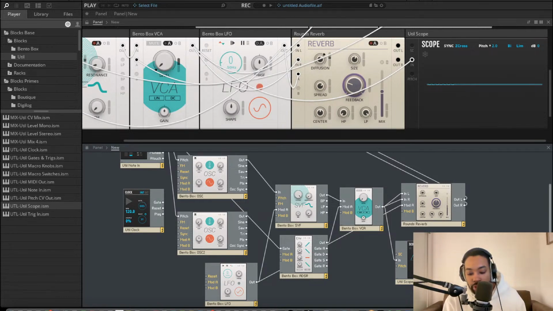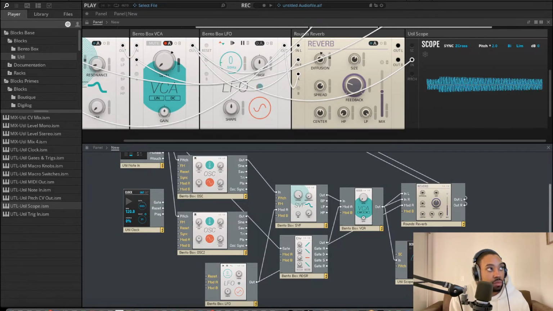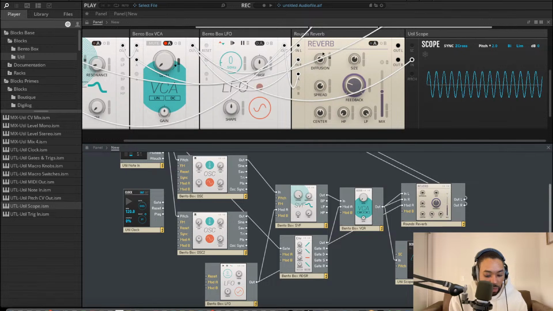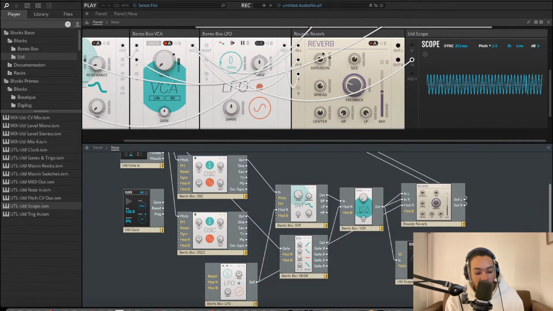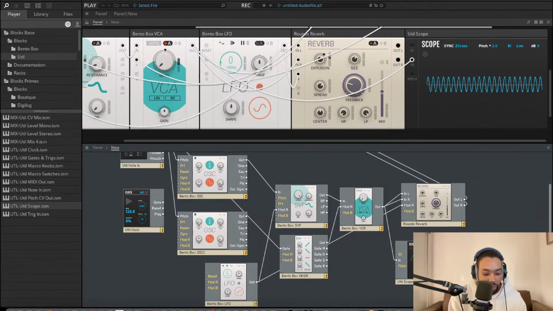Okay, so just play a short melody. Okay, so there we have it.